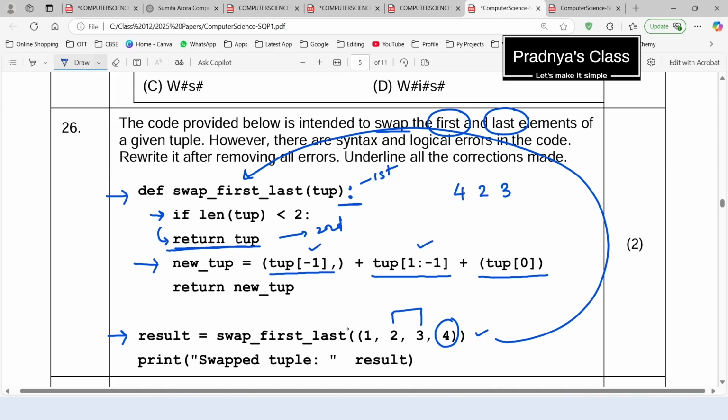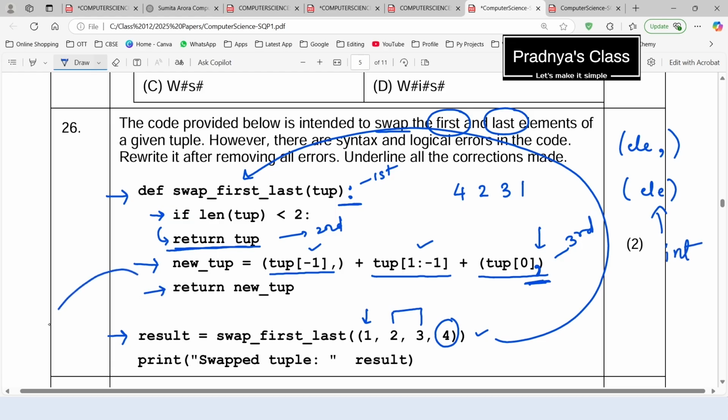We are writing tuple of 0. It means we are trying to access this element. But when we write a single element tuple, we should not forget the comma. Here the comma must come. In this way, we got the third error. We know a single element tuple is created by writing the element followed by a comma. If we only write it like this, Python will consider it as an integer, not as a tuple.